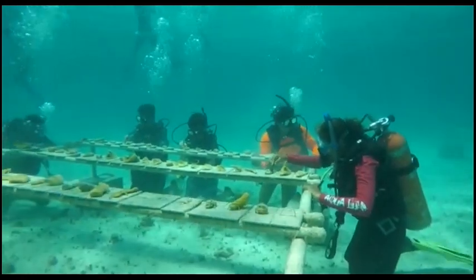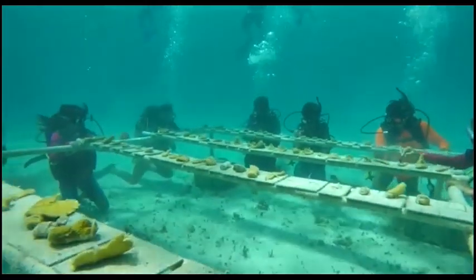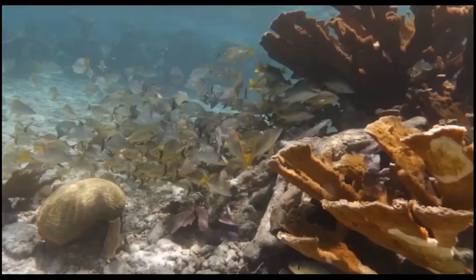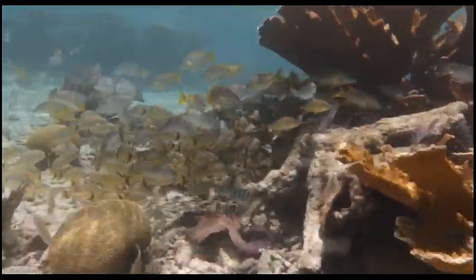The cleaning of the corals shows how special they are to the marine life — it was something pretty to see. Even the fish got together down there. They know that it's a big role, so they all gather together and protect the coral. It was really beautiful and awesome.